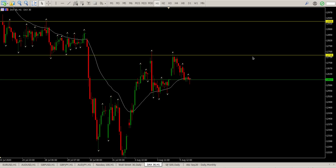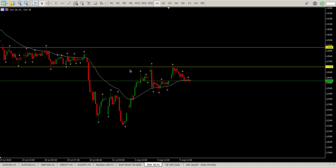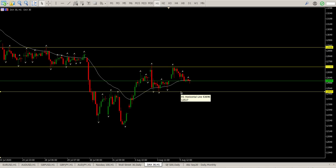Yeah, so guys, I'm staying out of this. I think this area here offers tremendous resistance at the moment. That is 12.748, and maybe what we need to be looking at is something like this, a pullback back onto 12.517, get some price action down there, and then get another attempt to 12.748, and we just muck around in the range for the rest of the week. That's probably an option, and I think that's the only option that I would look at right now.